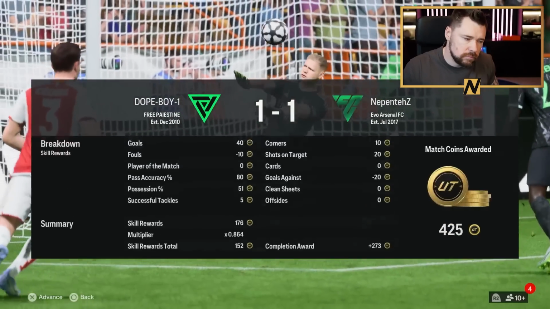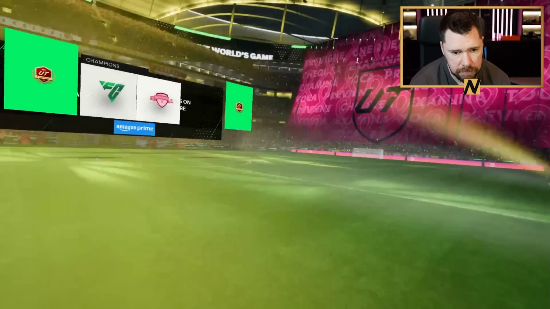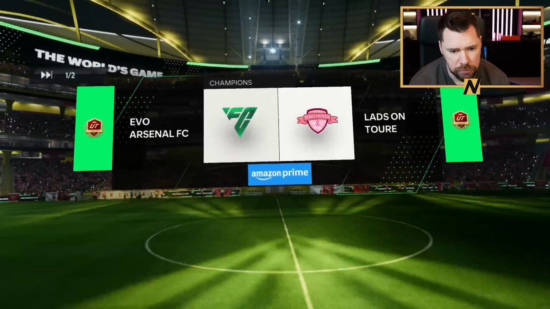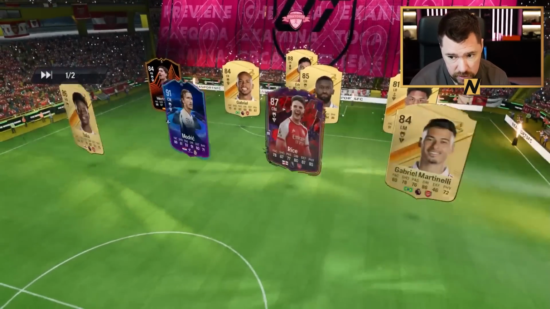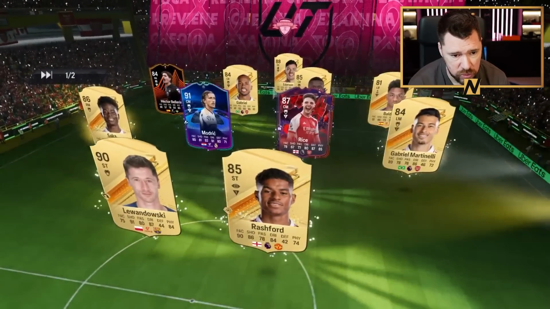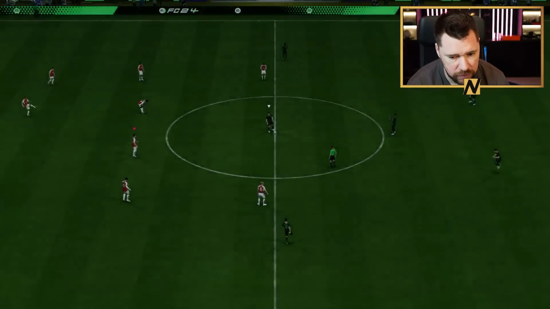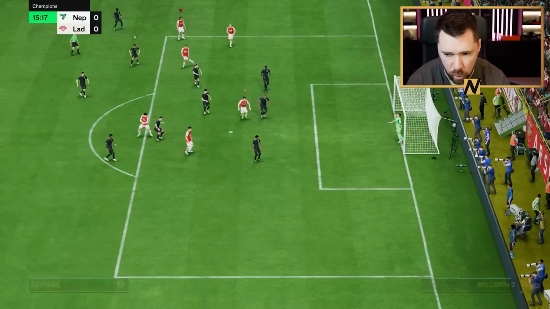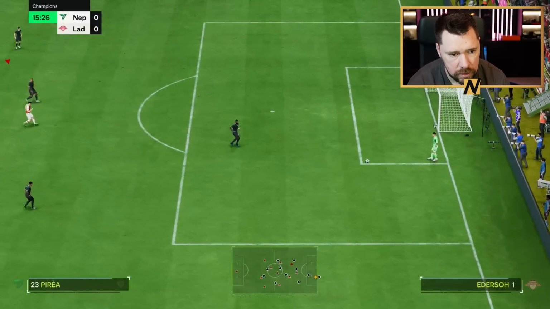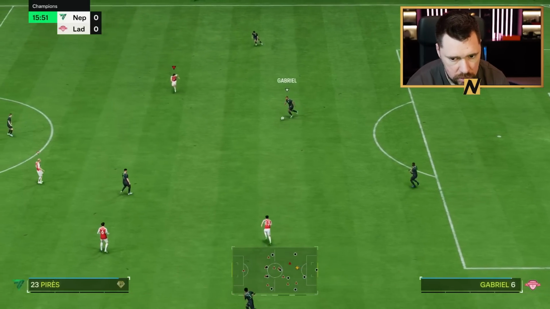Brilliant. Love that. That's happened so many times today. All right. We go again. Lads on Torre. Brilliant. Edison again. A little bit of an Arsenal theme here for this guy as well. Nice. Lewa and Rashford up front. That's a hell of a front line. That's awful, isn't it? That is awful. He gave me all the space there as well. I could have just run that one in about like 20 feet. 10 feet or whatever.